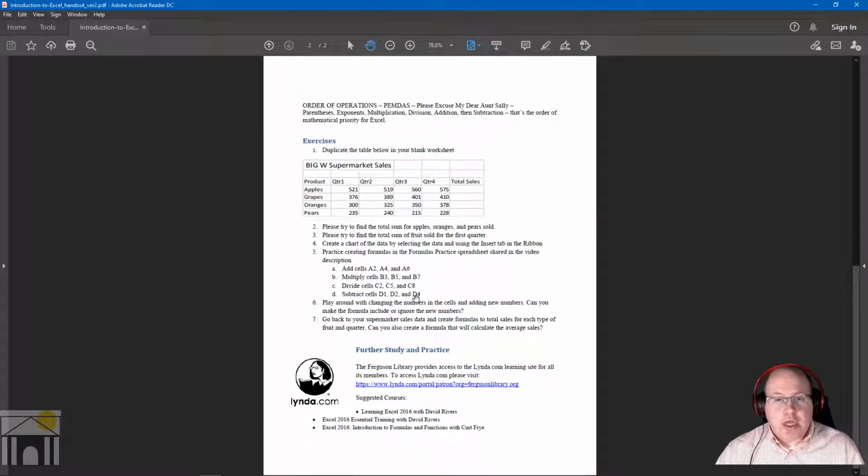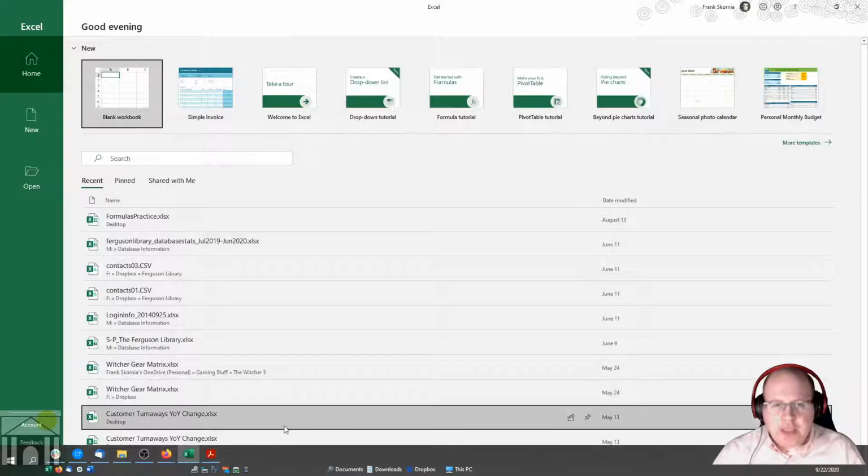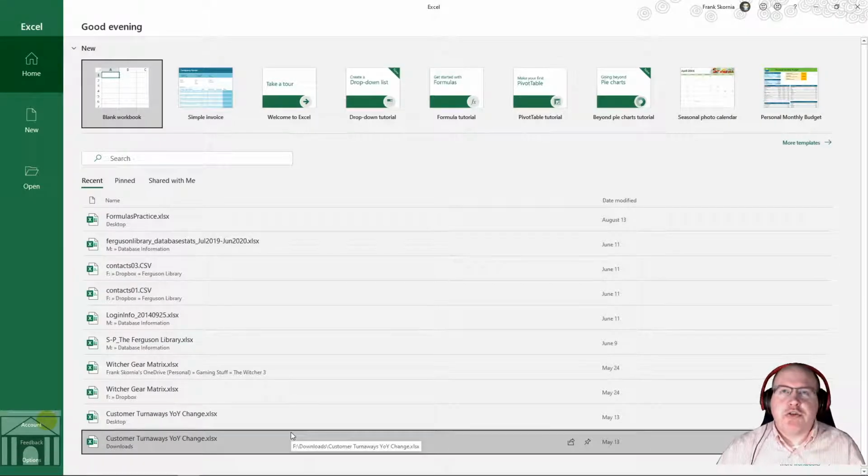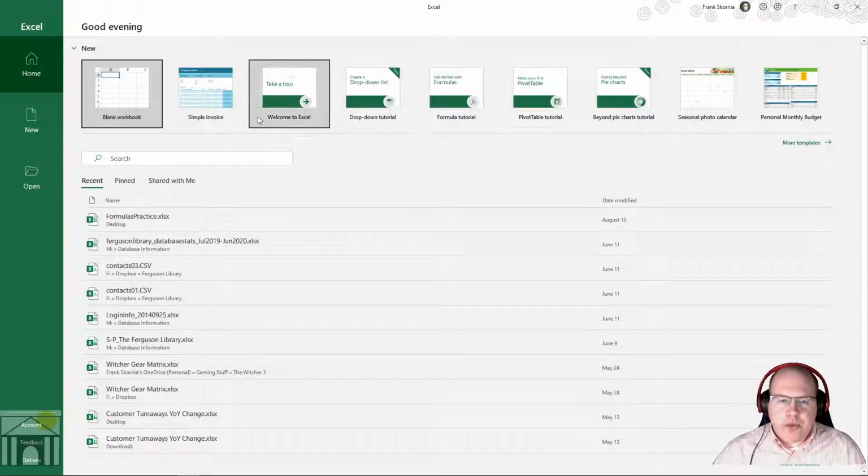So again, I'll be demonstrating and explaining while I demonstrate, and then I will give you the opportunity to go and do it on your own in your own Microsoft Excel that you have on your computer. So with that, if there are any questions, please drop them in the chat, and we will continue by starting to look at the interface, how you start using Microsoft Excel, and how to navigate and move around Microsoft Excel.